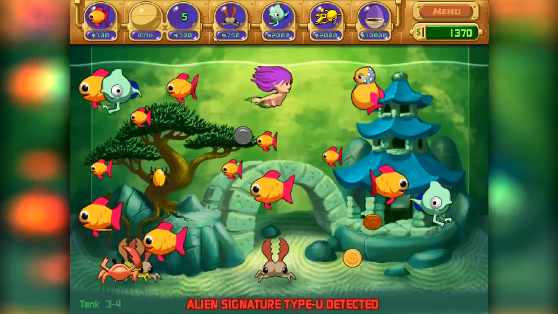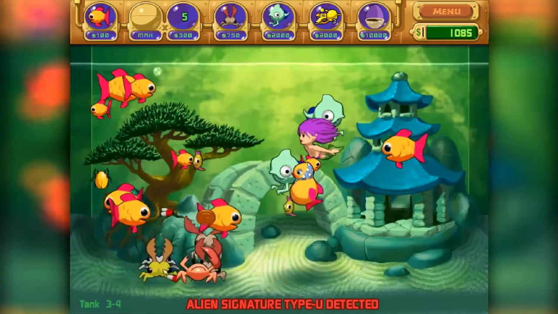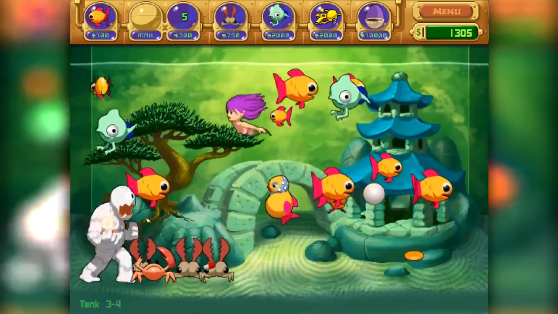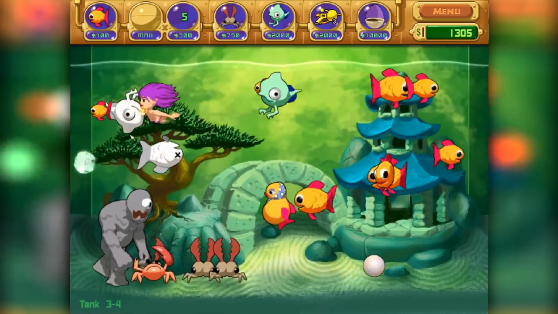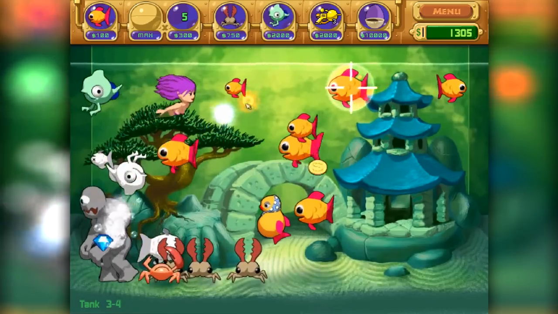I gotta buy another upgrade. I'll buy another one of you, and I'll buy a few more baby fishies. I mean, we got a lot of them right now. Why did you die? There's a few baby fishies all right here. Come on, come on. Crab buddy, crab buddy, crab buddy. No! Come on! Gosh darn it.